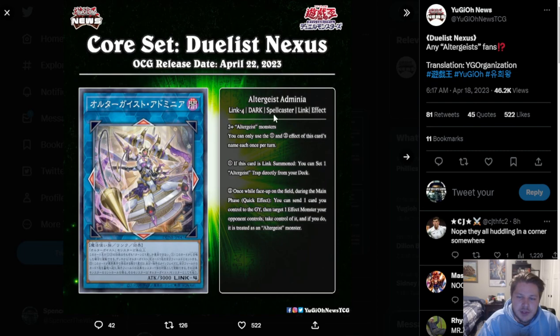This is Altergeist and Minia. Requires two Altergeist monsters. They have very strict materials for all of their stuff, but you can only use the first and second effect once per turn. If this card is Link Summoned, you can set one Altergeist trap directly from your deck. It's obviously very, very good. Once while face up on the field during your main phase, quick effect, you can send one card you control to the graveyard. Then target one effect monster your opponent controls, take control of it, and if you do, it is treated as an Altergeist monster. It's not until the end of the turn.